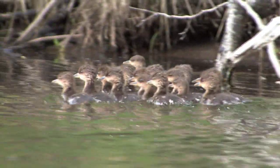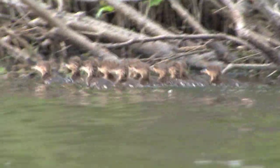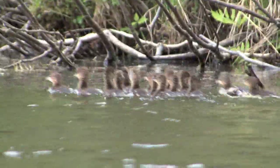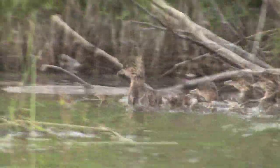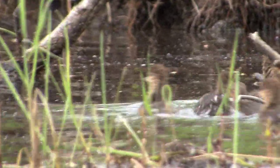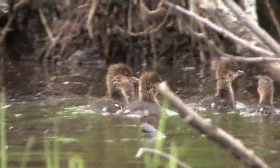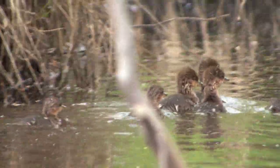It's an entire family of hooded mergansers, different from the common mergansers we saw earlier. They're beautiful little chicks and actually fantastic swimmers even at this young age. I'm getting a little concerned that I don't see the parent bird. The chicks have a lot to worry about — everything from birds of prey to snapping turtles — there are tons of things that would certainly munch on them.